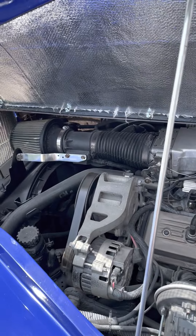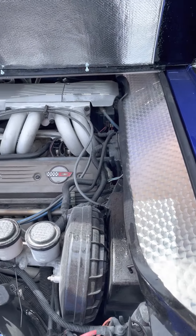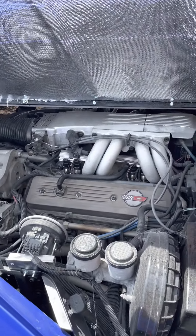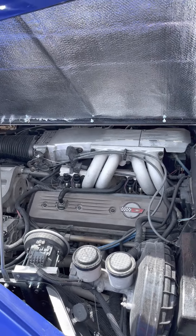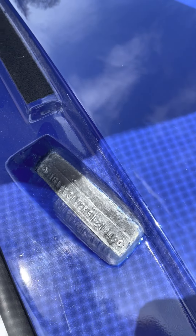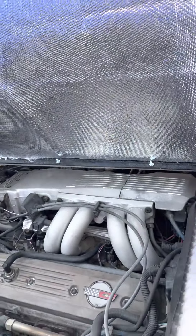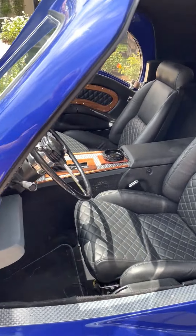I was amazed when I bought this car — it was like brand new. The convertible top on the Corvette wasn't even off; it was there for 30 years. Here's the ID number, right where it's supposed to be. There's some insulation in the hood area, and the doors close nicely.